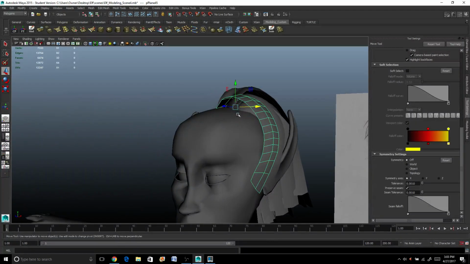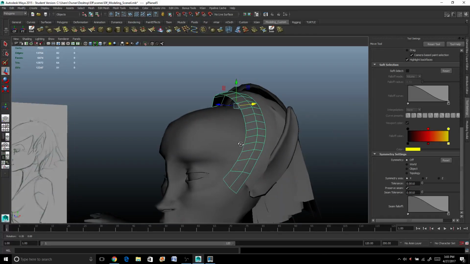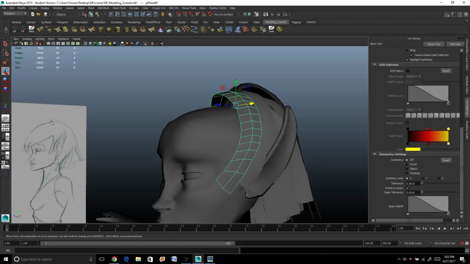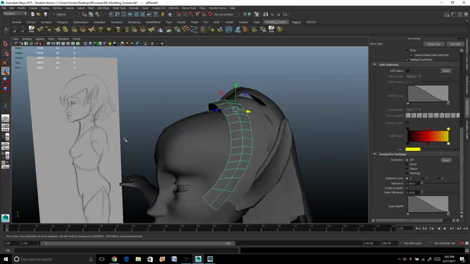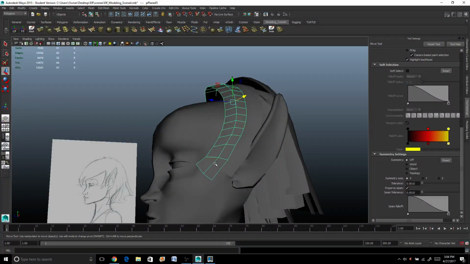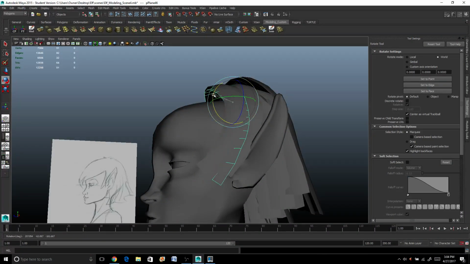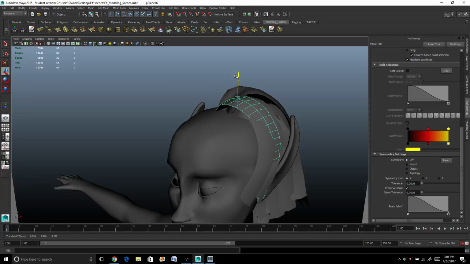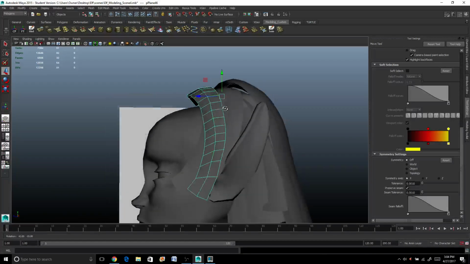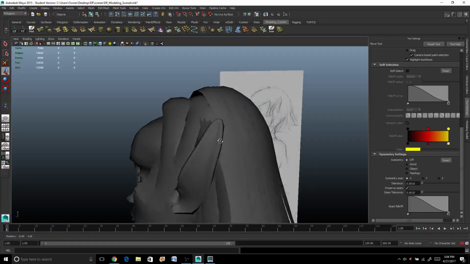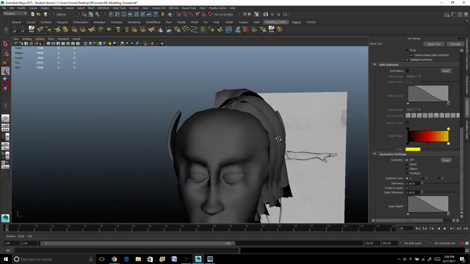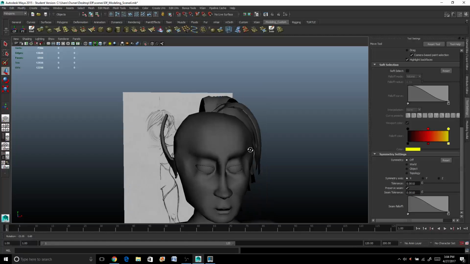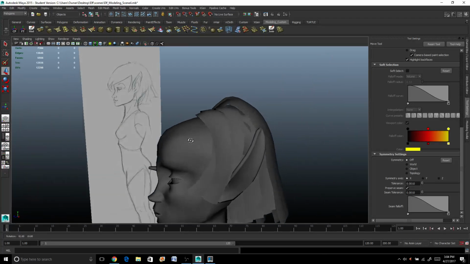Get some of that. Alright, I'm going to duplicate one more. This one's just going to help finish off this hairline part right here. And then this other one's going to swoop forward. So I'm going to duplicate one more time. I'll rotate it back. Lift it up. Okay. All right, so that's good. That's working.